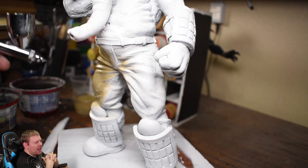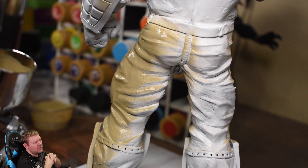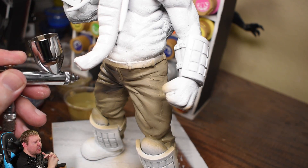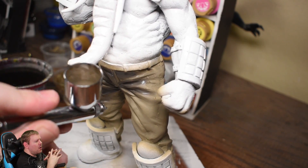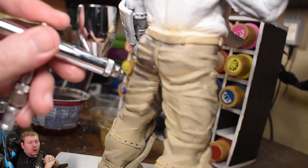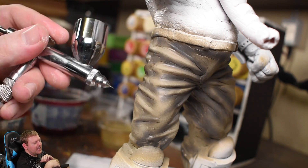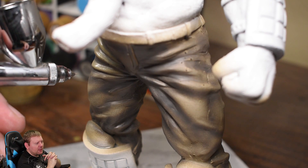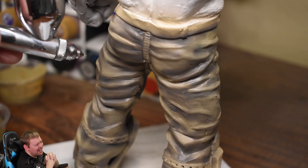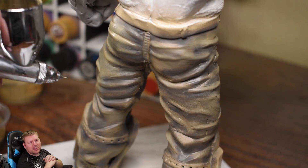Then after I smooth everything out with some rubbing alcohol, I bake the sculpture at about 265 degrees for 40 minutes. Then I give it a primer coat of white before starting on the airbrushing. For the airbrushing, I'm still sticking with my standard technique where I put on the base color first, then fill all the creases and folds with a darker shade of that color, then make the base color transparent and go over the whole thing blending down the different tones. The Elephant Man was very dirty in the reference I had. The comic books look like there is a good amount of blood in it, so I made sure to add plenty of dirt with some black washes and then dabbed on some red for some dried blood.